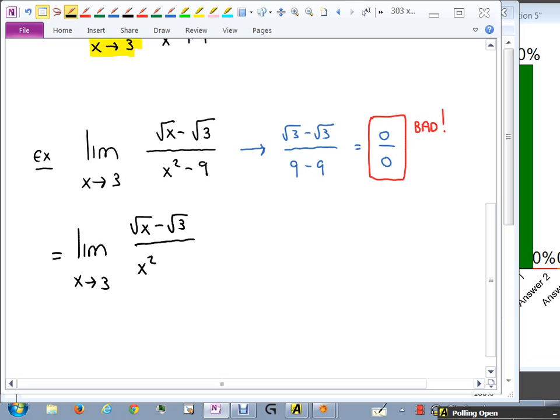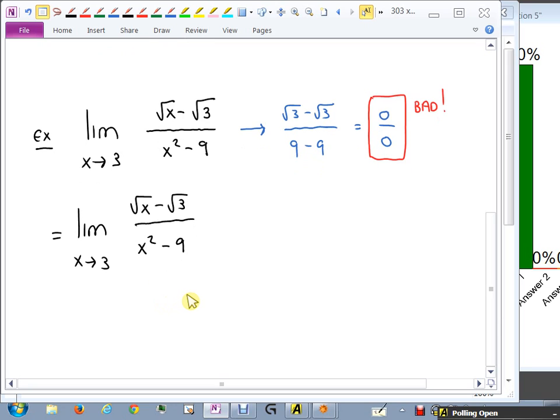What we're trying to do is make the division by 0 go away. That's what our goal is. That's what's causing this thing to suck, right? If we had 0 over a number, the answer would be 0. It's the fact that we have 0 over 0. So how can we make that 0 go away on the bottom? Well, the only way to make it go away is to figure out what's causing it to be 0 down here. So does anyone recognize x squared minus 9 as something from college algebra? Or before that, difference of squares?